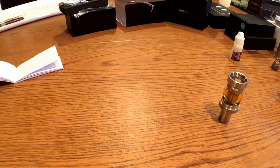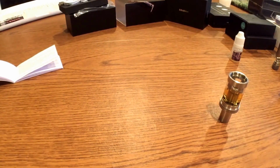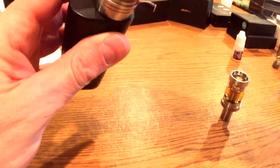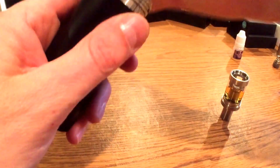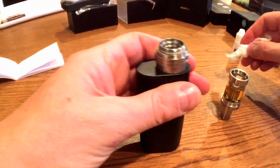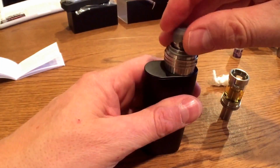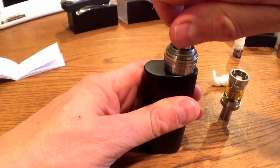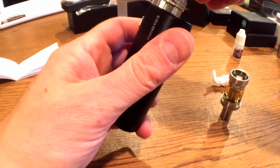Why am I doing this? We were just criticizing a manufacturer for not having temperature control. So I said, you know what? I really ought to check these things before I go using them, just to make sure. All right, the metal's nice and warm. Now I'm going to go put my RBA deck on here, which is what I really only wanted to vape.